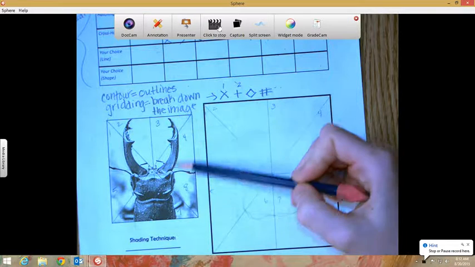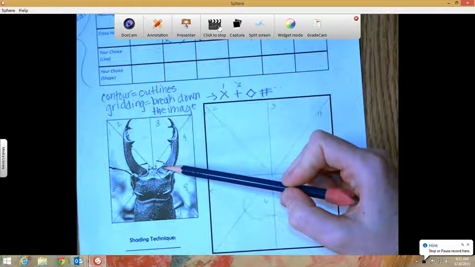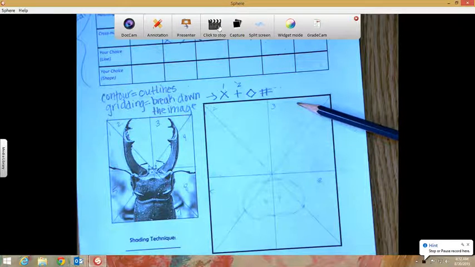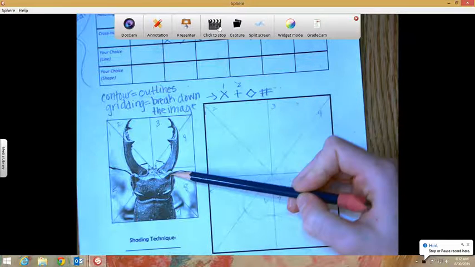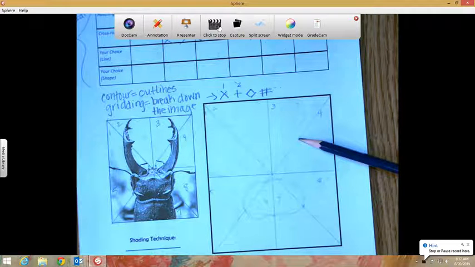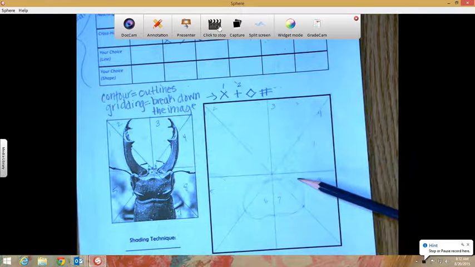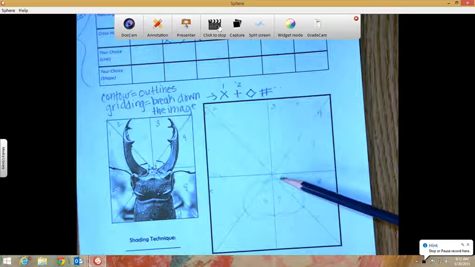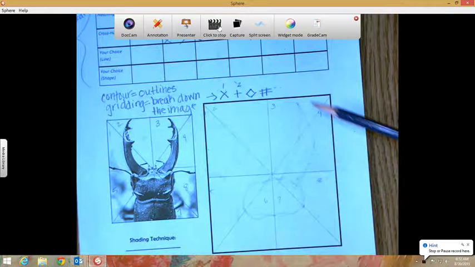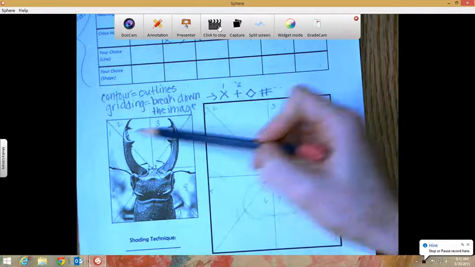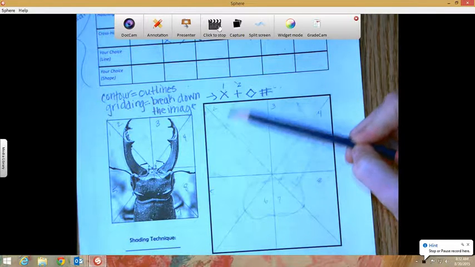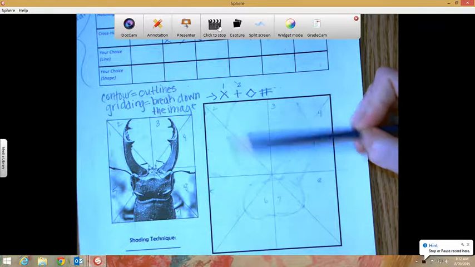So I'm treating these almost like long, curved triangles. So I first want to find where the top of this little triangle will go. I can make some little guidelines to see about how far over it'll go. And it comes all the way down to over here. Now I can go ahead and start connecting those guidelines to create a general shape of that. Same thing over here. Make some little guidelines, mark it down, start filling them in.